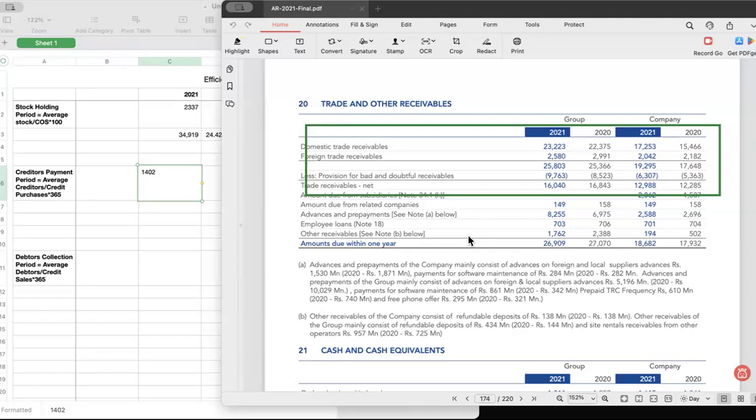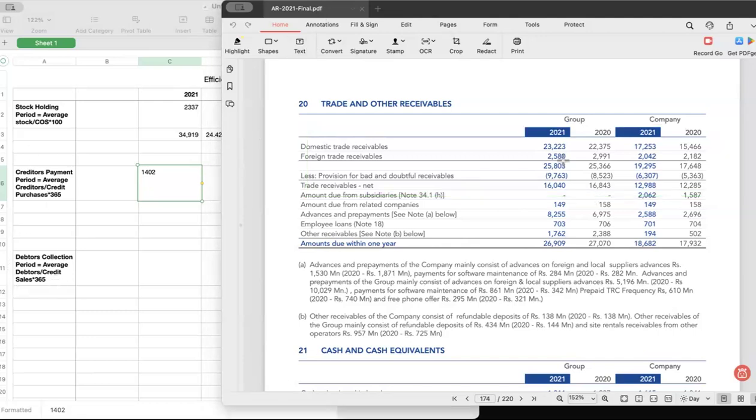If you're applying prudence concept in accounting, it means you anticipate possible losses before they occur. So provision for doubtful debts is under here. As I said, not all customers will settle their payment, so every year they will be providing a provision. They will take a percentage from the debtors and deduct this in order to get the net debtors. As you can see, they've deducted a percentage from both years.